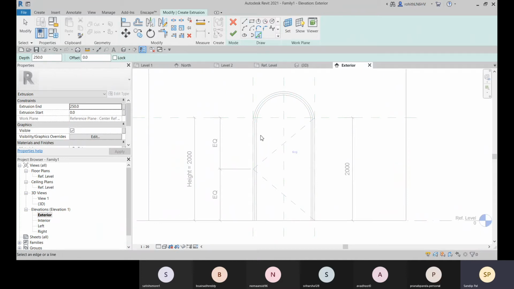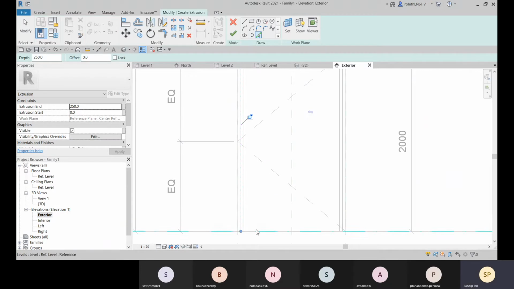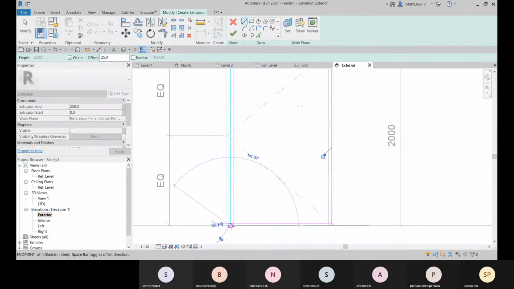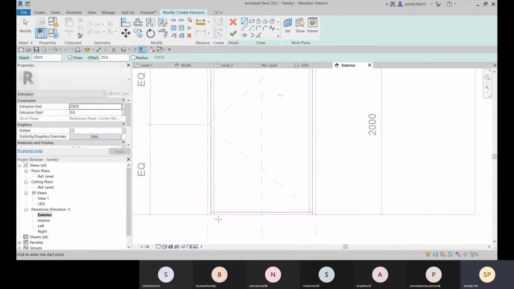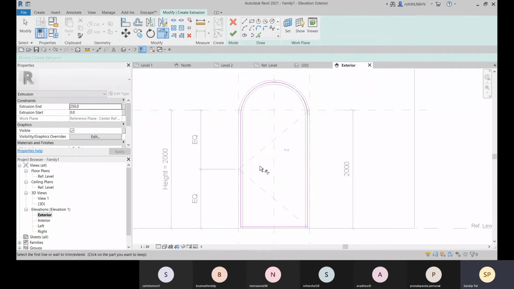Now let's go for pick plane. Okay, so this is going to be the profile for the door, right? And here I will. So for this, let me give it an offset, like 25, 1 inches offset I will provide. So it in this side. Okay, and let's go for trim. All right. So the profile which is created.